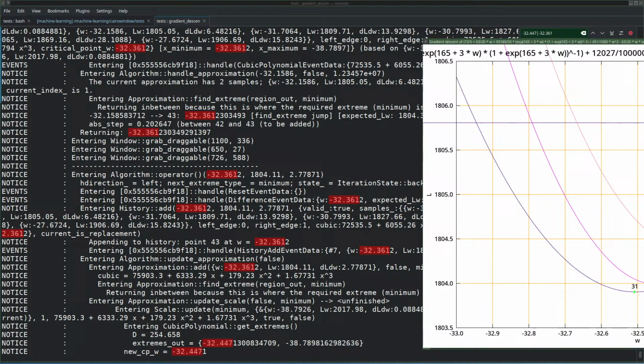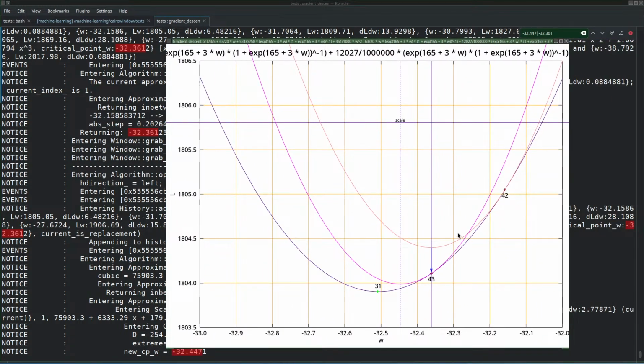And then now it jumped from 42 to 43, which means that it's no longer backtracking, if you ask me. We should be continuing in the same direction now.